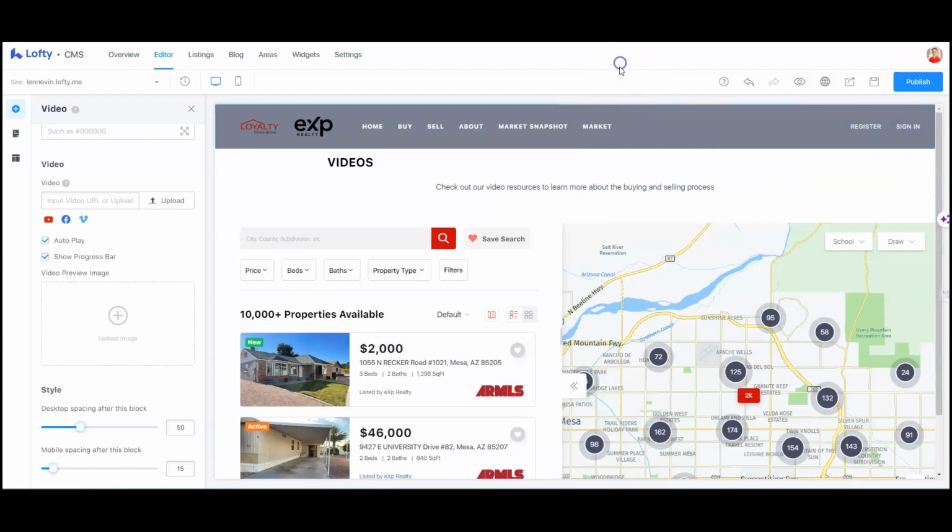So that's just our quick walkthrough and things we like, what we don't like on the system. All right, so thanks for hanging out and listening to me chat for a little bit. This is our quick walkthrough, first impressions of the Lofty program. All in all, in a nutshell, right now I'm pretty impressed with the system. It does a lot of cool things that we were really looking for.